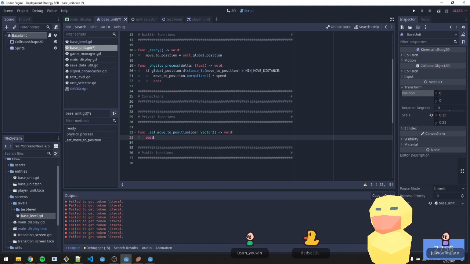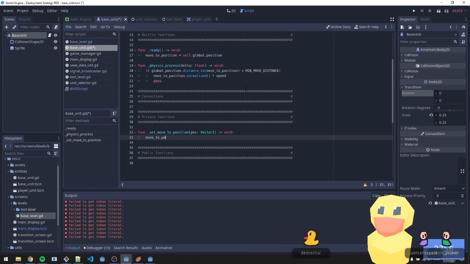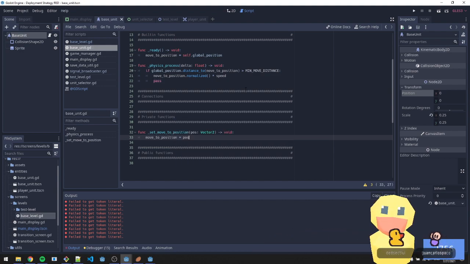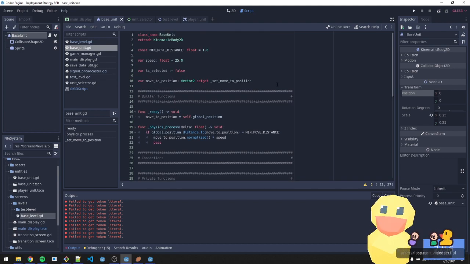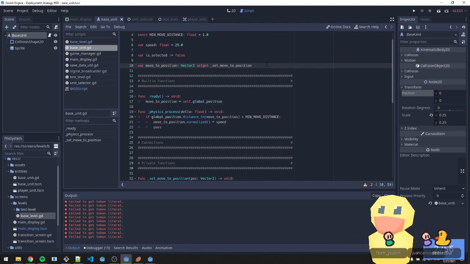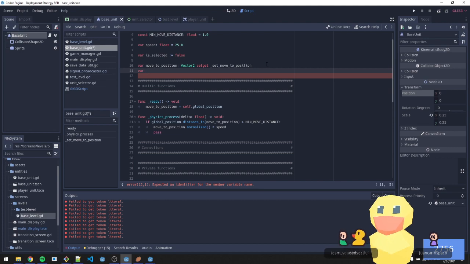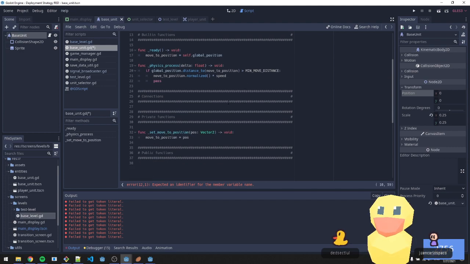Anyways, set move to position. If you do this, we will do ha ha ha ha. So your move to position is equal to pause, right? But then we'll also set your var... wait a minute.